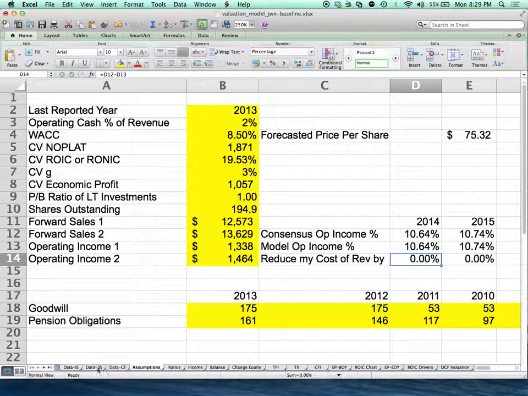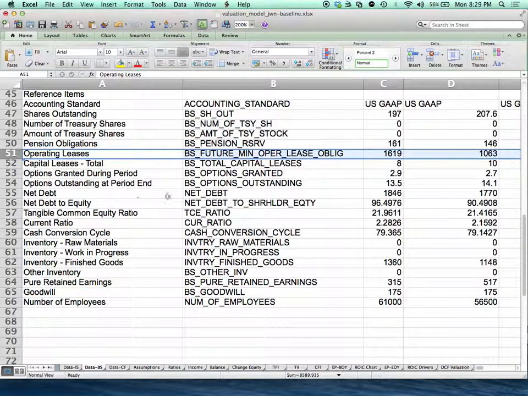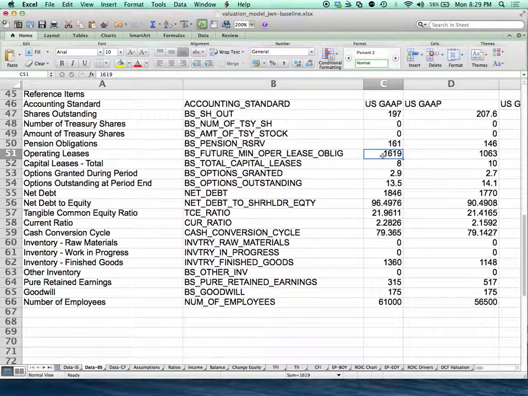But if we look here at the balance sheet, Nordstrom has some operating leases. Matter of fact, they've got about $1.7 billion worth of operating leases. And given that they have 170 million shares, that's about $10 a share worth of operating leases. So we don't want to distort the value of our valuation because we overlook the fact that they've got about a $1.6 billion operating lease obligation. Everybody see that?